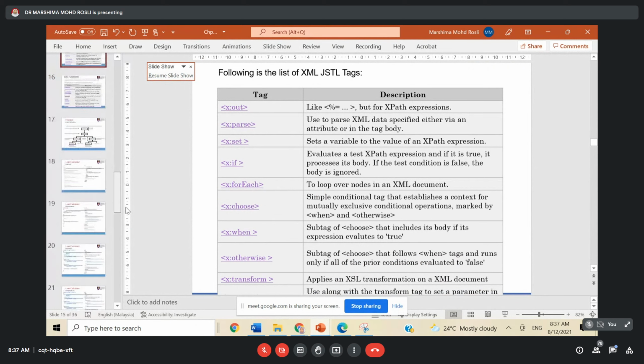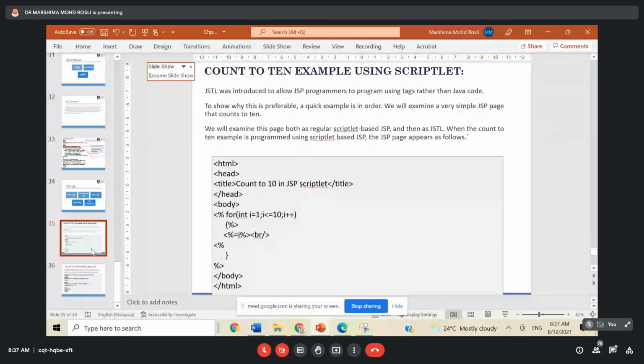All right, so let's look at an example. Let's say this is an example of counting, using JSP with scriptlet. Very basic. You have the start tag of JSP, and then you have for integer i equal to 1, i less than or equal to 10, i plus plus. And then you have the curly bracket, close JSP scriptlet. And then you have expression equal i, right? And then you have another close curly bracket in scriptlet. This is normal JSP syntax, a standard one using scriptlet.